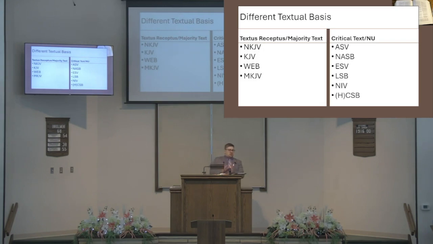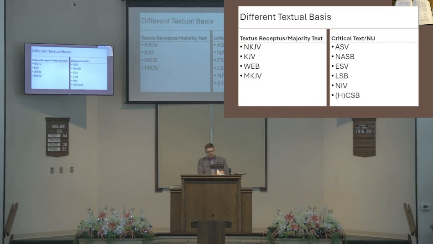Now, there are differences, but there are no major differences. And what I mean by that is, if you have a Bible based off the critical text or a Bible based off the majority text or Textus Receptus, what you need to do to be saved, how you need to live, that's all going to be the same. It's a few minor things here or there. Let me illustrate that point.